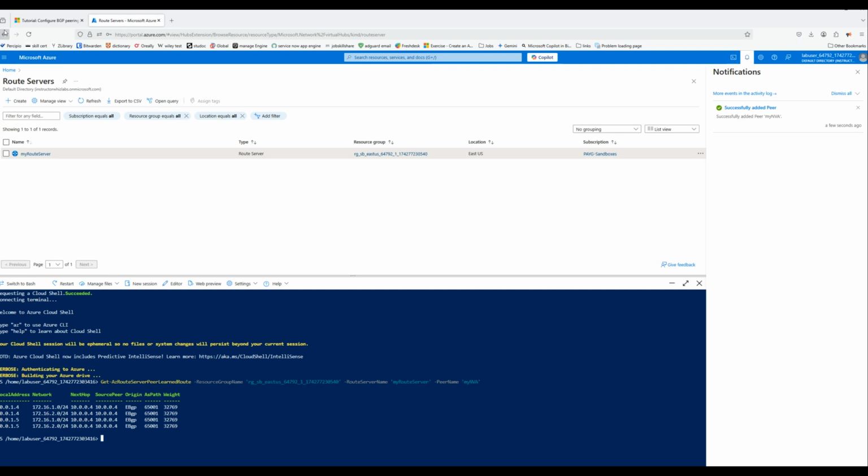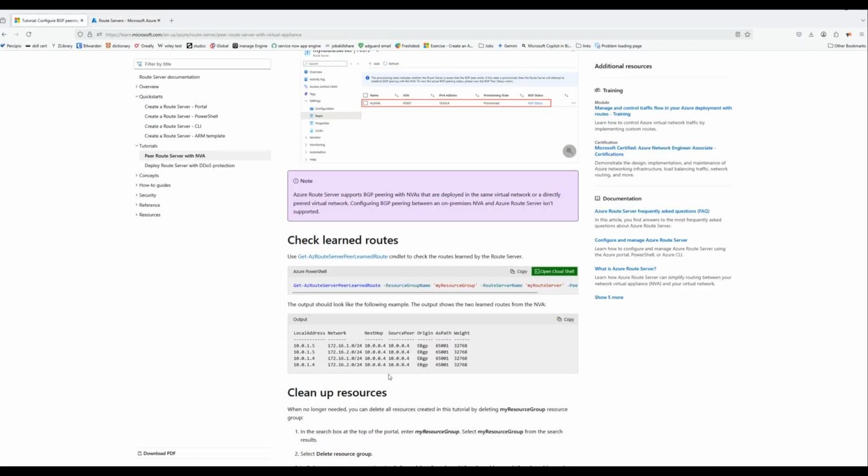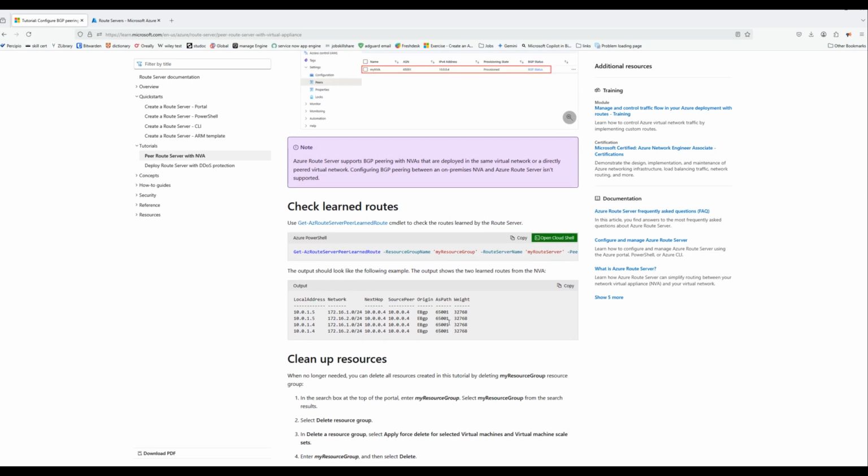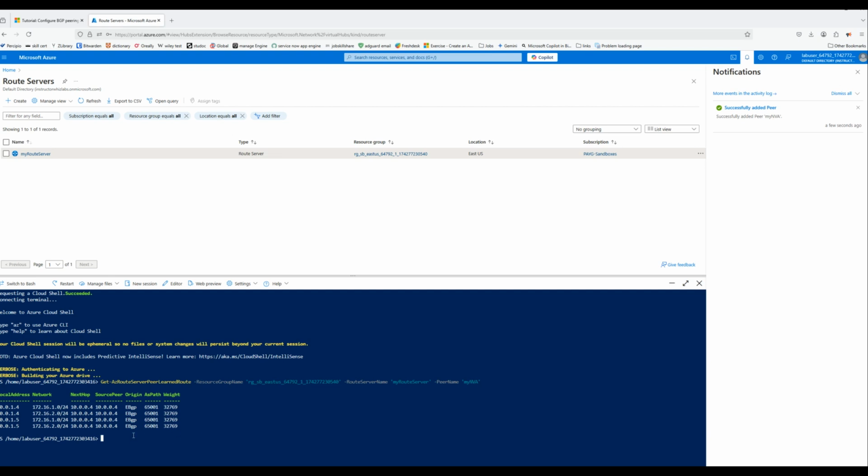It came up with the learned routes, right? That's what it is. So it does seem to learn these routes: 10.0.1.4, 10.0.1.4. You got these routes 172.16.1.0 and 172.16.2.0.